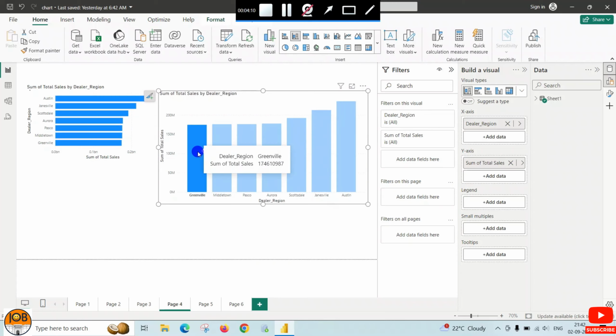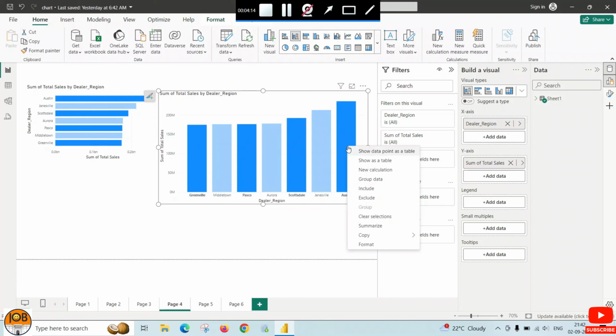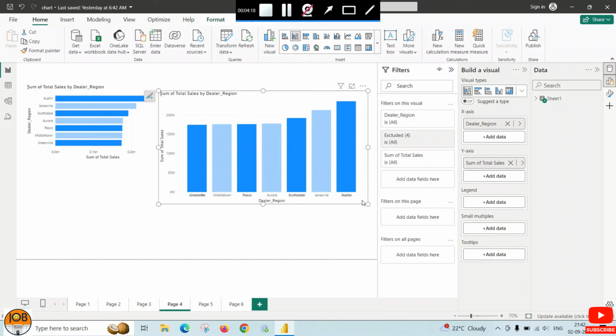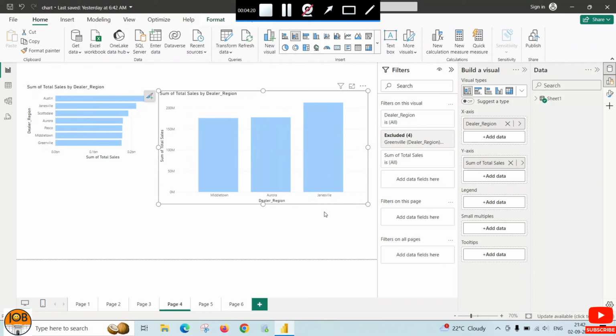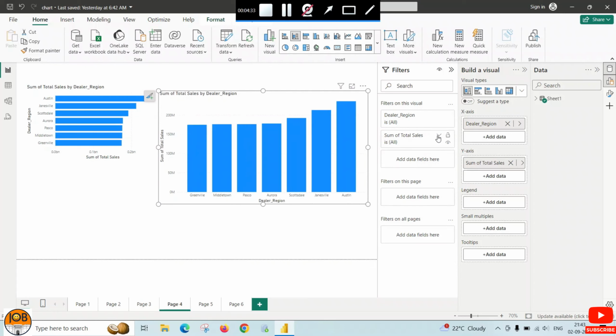Similarly, if I want to exclude these four selected columns, there is an exclude option. You just click on that and you can see the remaining data we can use for our analysis. Same, if you want to remove the filter, you just click on this cross sign and remove the filter.